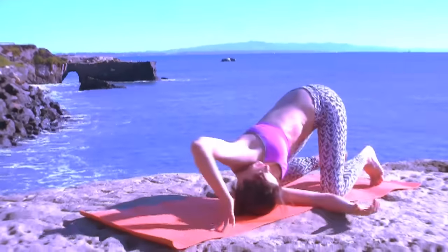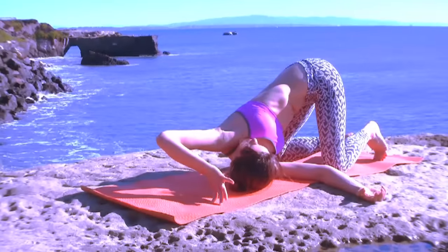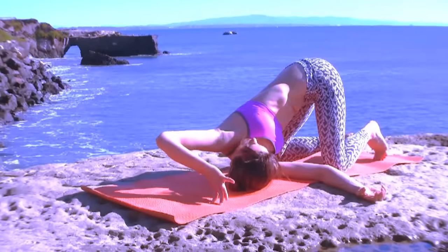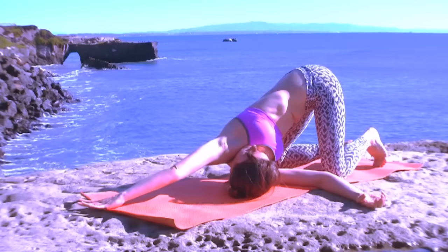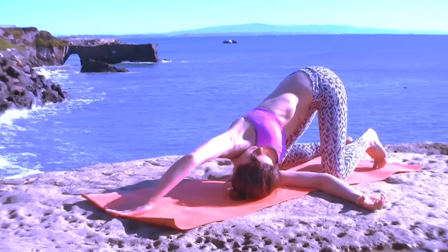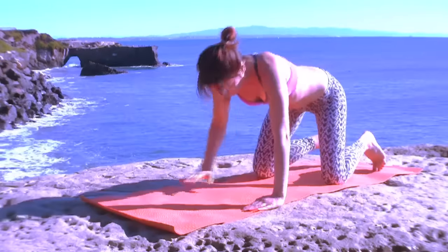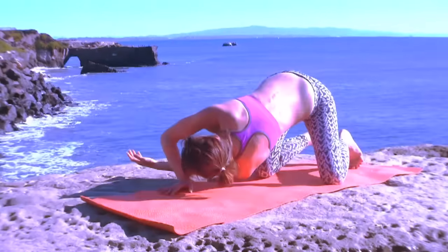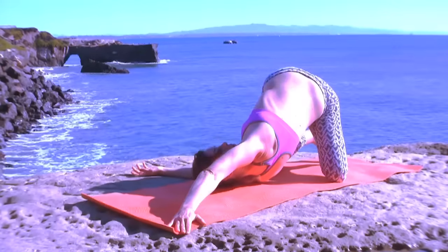Great, coming onto all fours, we're going to bring the right shoulder on the ground and open the back of the shoulder, back, upper back here in this twist. Hips over the knees. And changing sides. This is a stretch most of you are familiar with. We've done it many times.